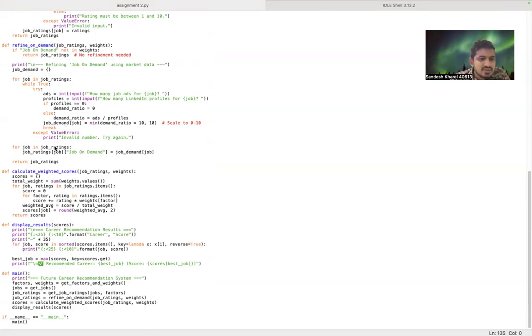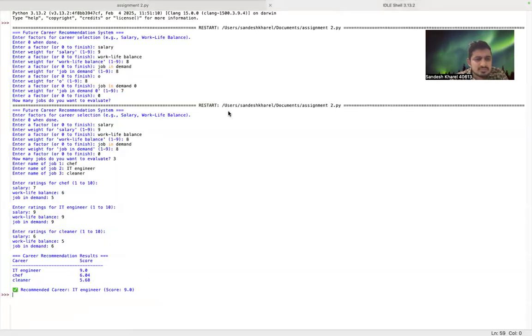My another function is calculate weight score. It calculates the score, and which is the best. IT engineer is 9, safe is this, cleaner is this 5.68.